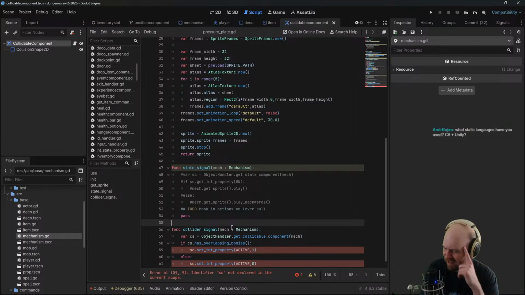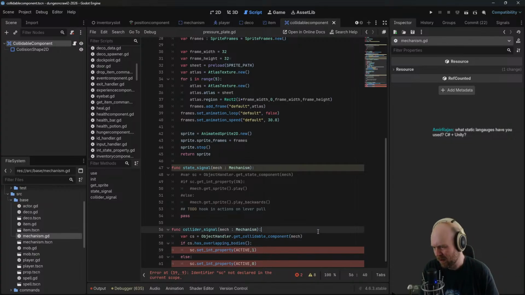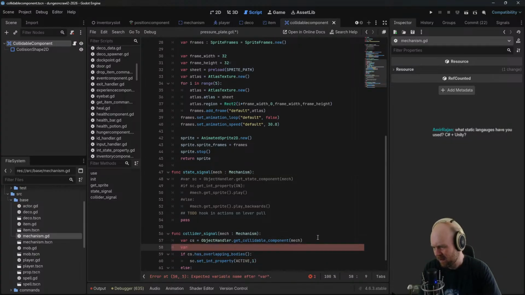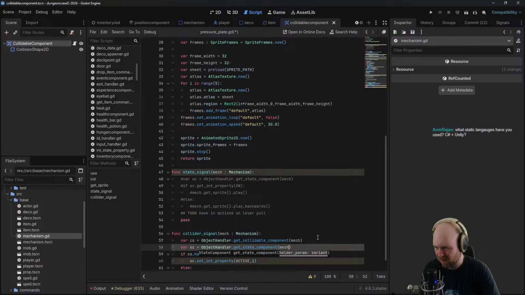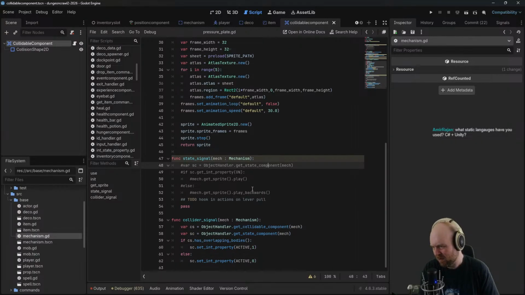If I try and set 1 when it's already 1, it won't do it again. So I don't need to worry about that. Okay, there we go. That's just set up. We're completely set up now.